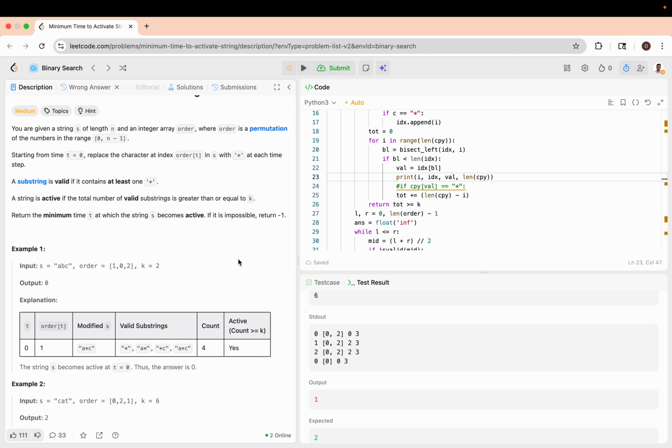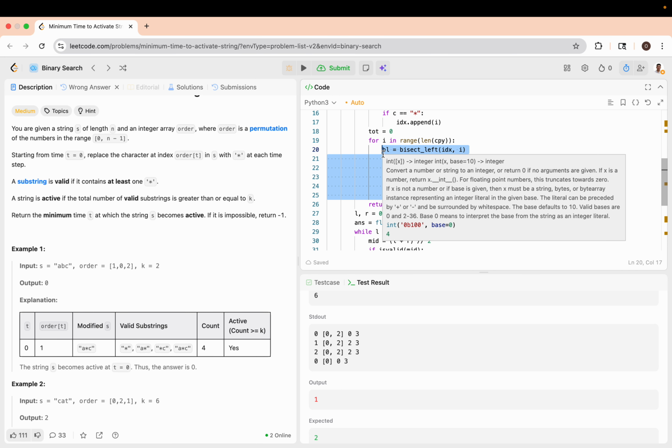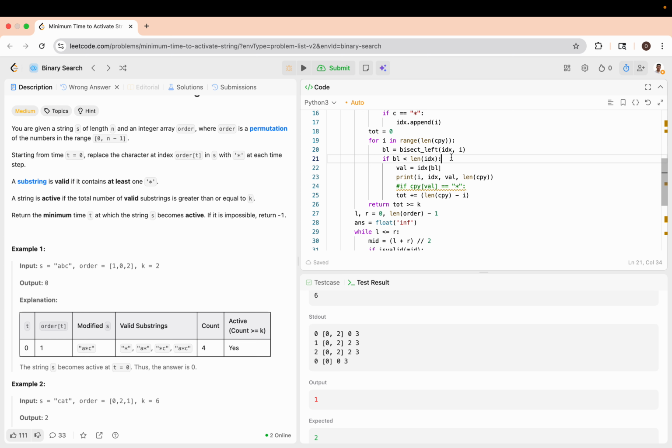Just trying to find how many subarrays there are. So, yeah, because it includes I. Maybe it's index. Let's see. So minus BL plus 1. I think we just had that.